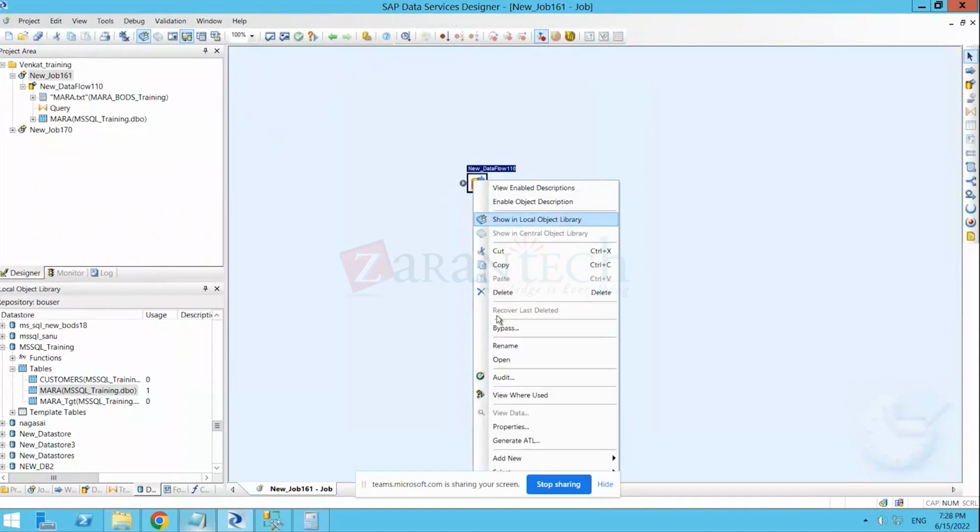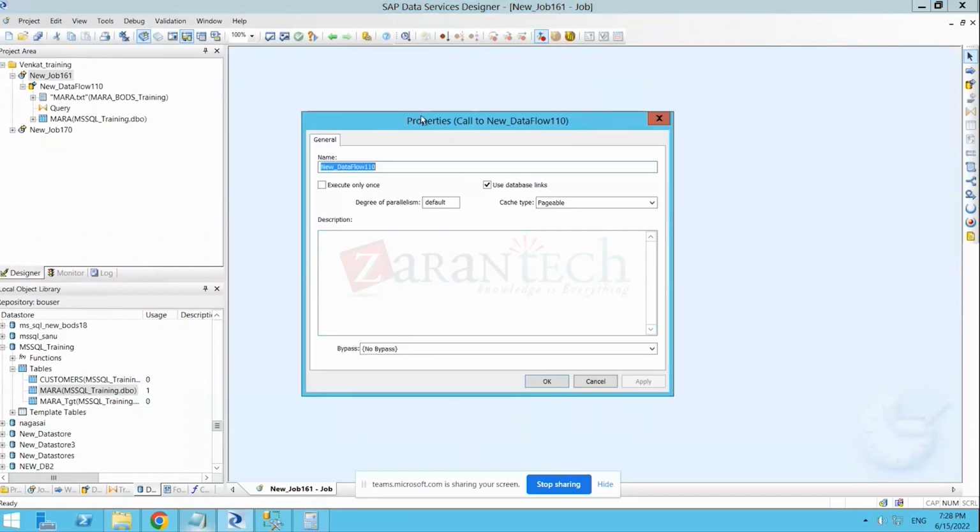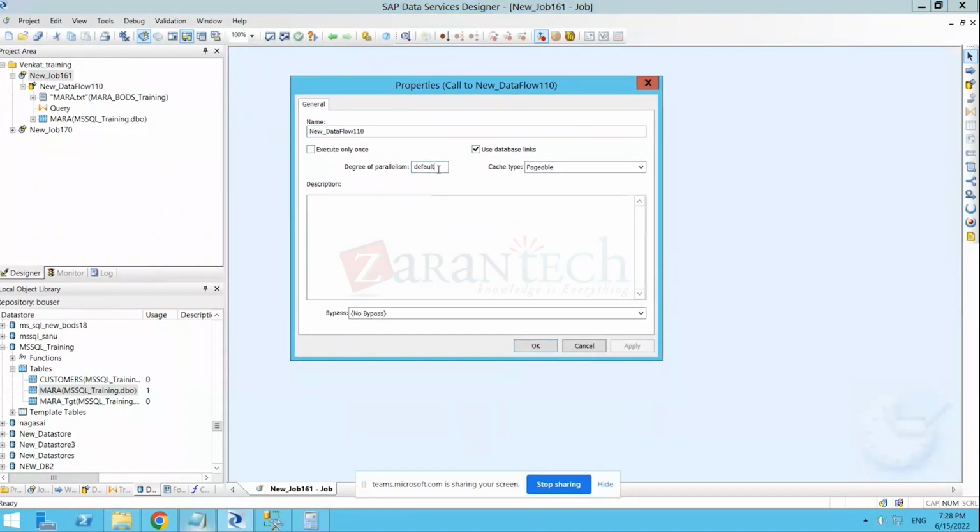And coming to data flow, if you go to the properties, then degree of parallelism. Yesterday or the day before yesterday, I told you this is one of the performance tuning options available at data flow level. By default it was default. You can give up to 5.